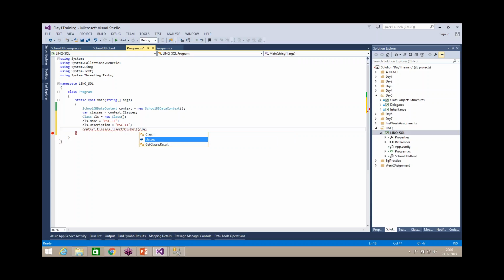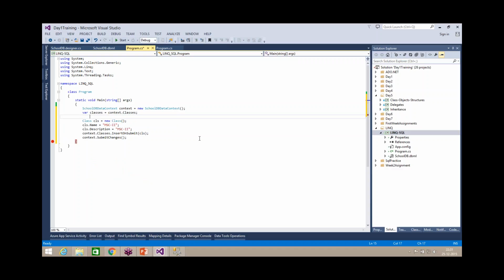Okay, so here I'm adding CLS, okay, context dot submit changes. Okay, this will add here, this one I am removing, or if you want I will keep that.